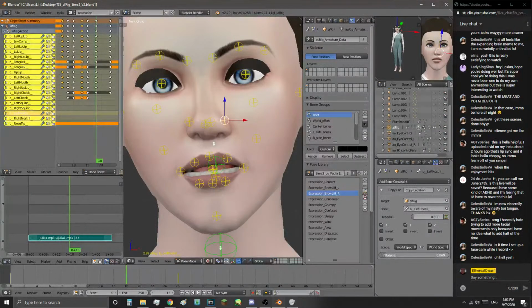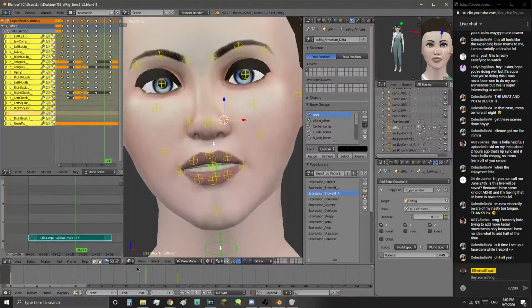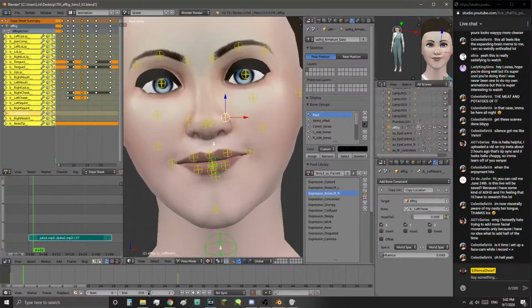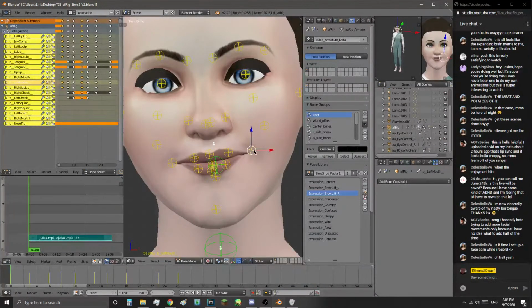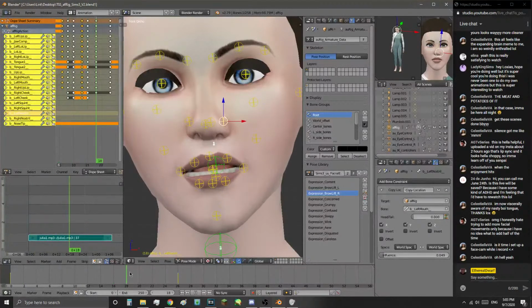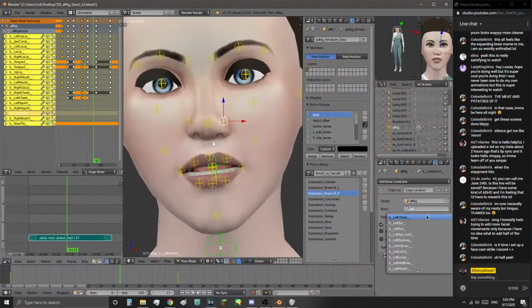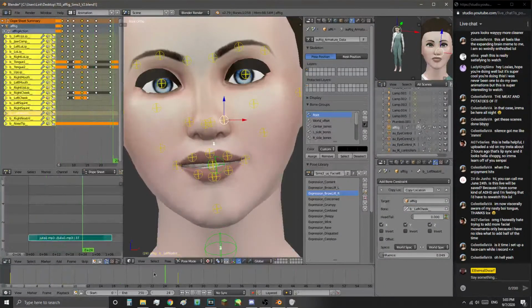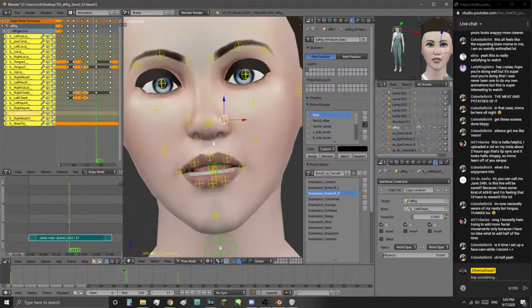Okay. Turn the influence way down. Let's see. There we go. Alright, so that kind of does look pretty good. You know what? Let's try another one. Let's try left mouth. I'm gonna explain to you what I'm doing in a second. I just want to see if this is legit. Yeah, I think left cheek was better, because your nose moves a little bit when you talk. So yeah, I think that's pretty good.